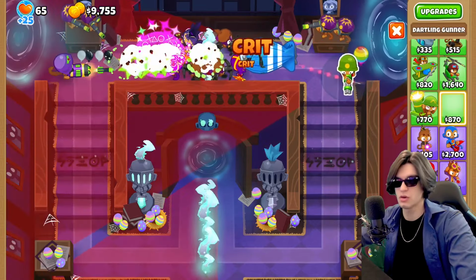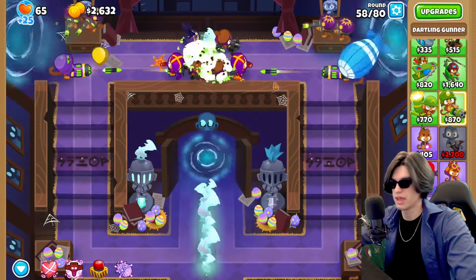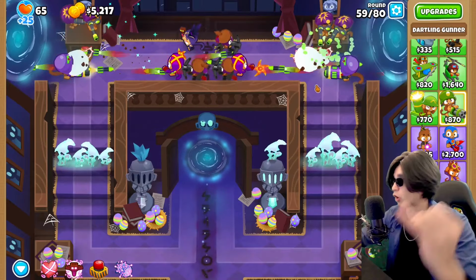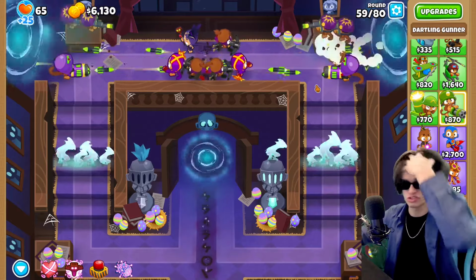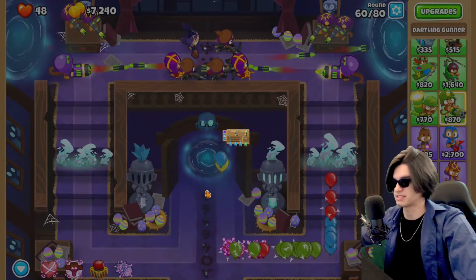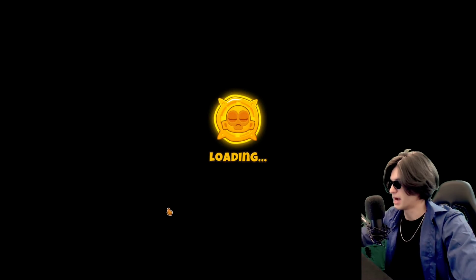Okay, well, let's go for another Hydra Rocket Pod. Target him right over there. You know, I was thinking about doing only purple balloons too, but then it would only be purple balloons and BADs. So I think I'm good on that. I think I'll hold off. I'll just do normal rounds. Ooh, round 60. Uh-oh, that's death, ain't it? Yep, that's death. That's not death, but it's too close. I think I can micro that a little bit better.